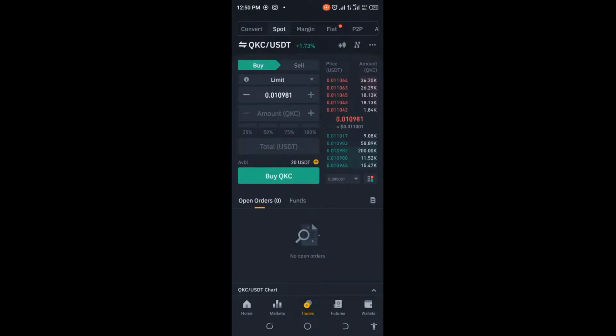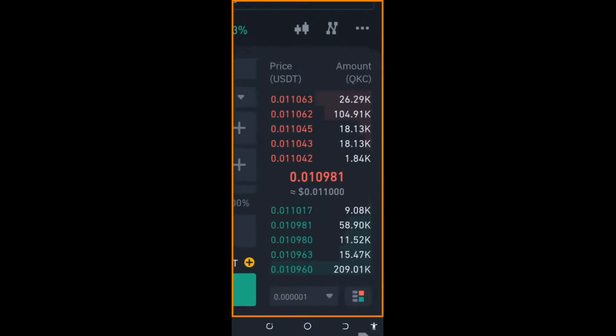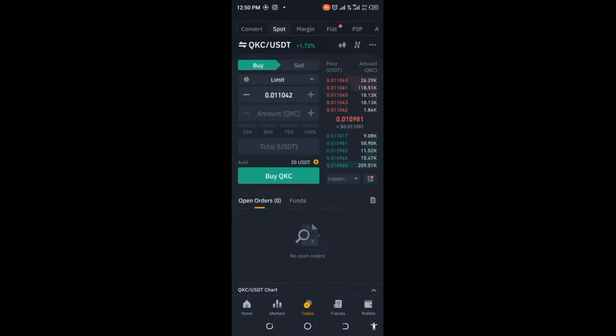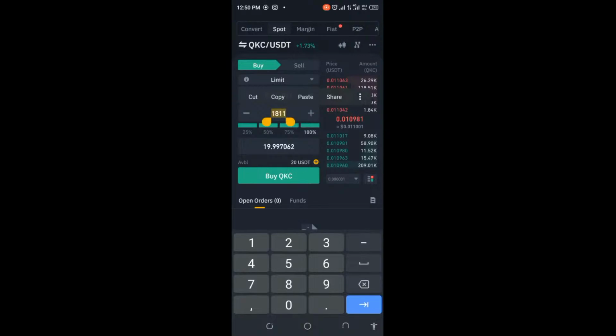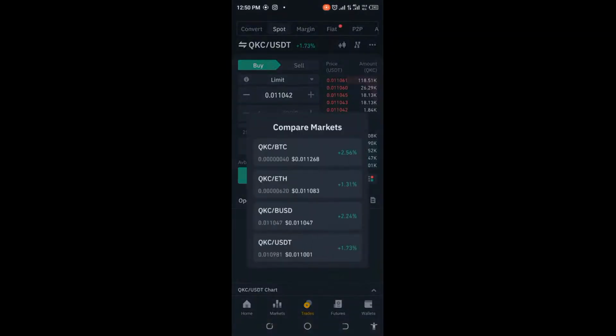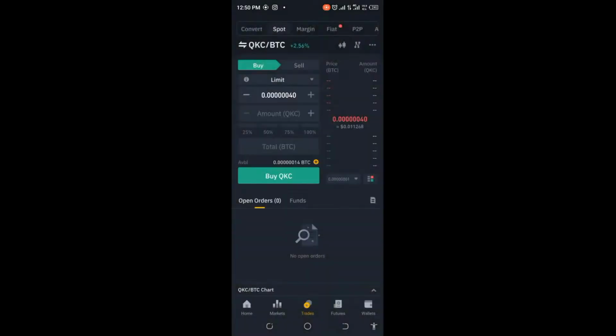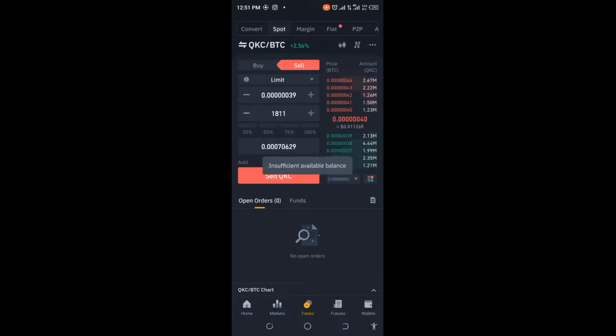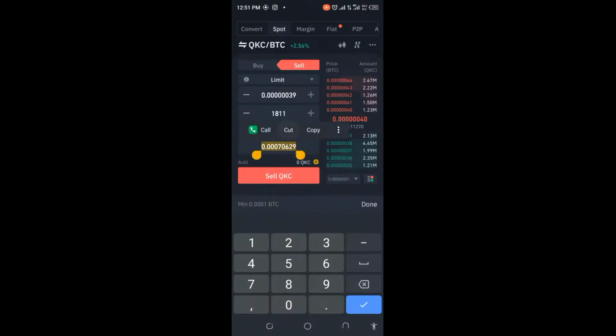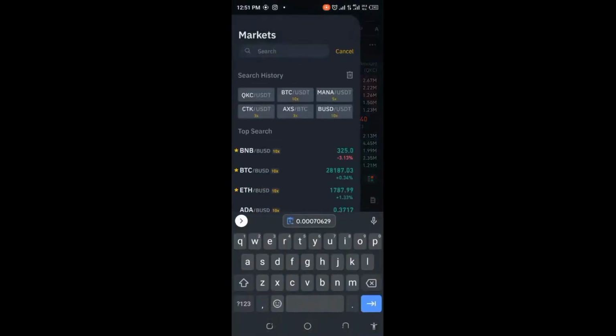Okay, and see, I'm just going to use all the market order prices. I'm just going to pick my first red here, put the 100%, pick out the 1811. I'll also go to the BTC side of things and pick out the first green, because don't forget I want to sell. So I'm going to pick out the first green, which is 39, and I'm going to put all my QKC there. What do I get? Oh, now this is where you really have to be careful.